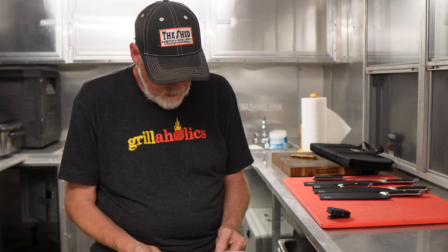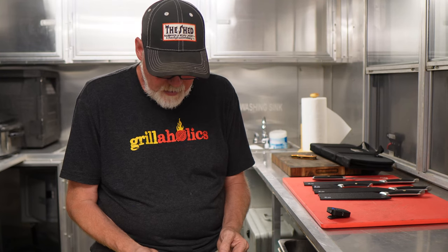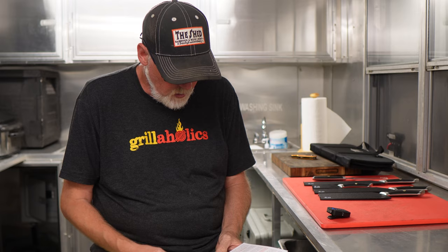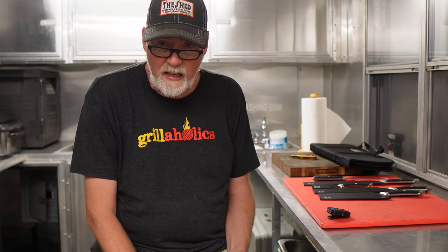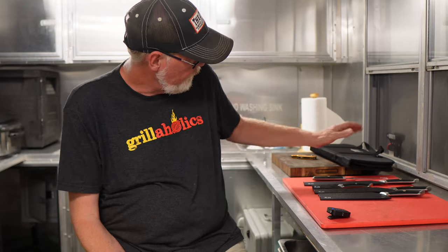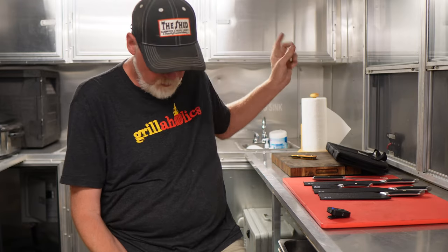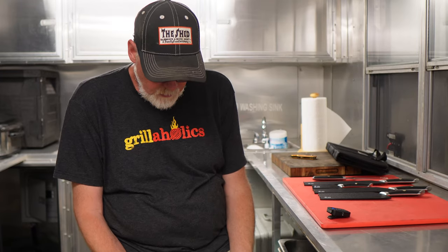Store your knives in a knife block, knife bag, knife sheet, or a magnetic knife bar to ensure the long life. We have a magnetic knife bar, two of them over here on the trailer, but I don't really like using them for storage when we're moving around, because they can come off. So like I said, I'll probably just put them in the bag and put them up in the cupboards. Let's see here.